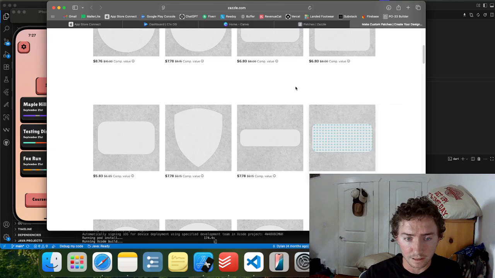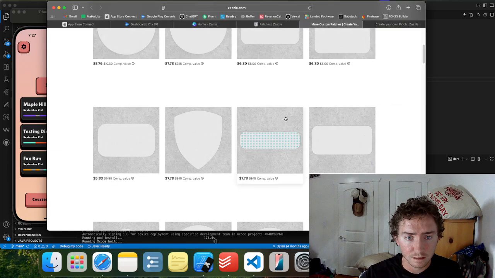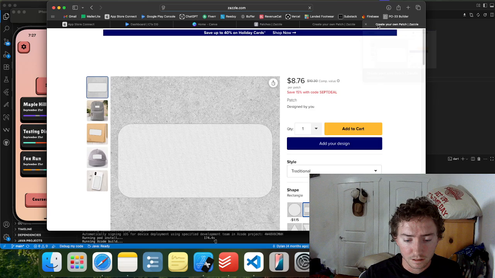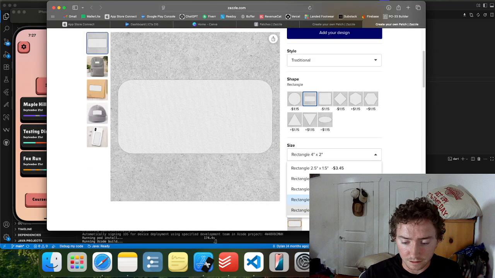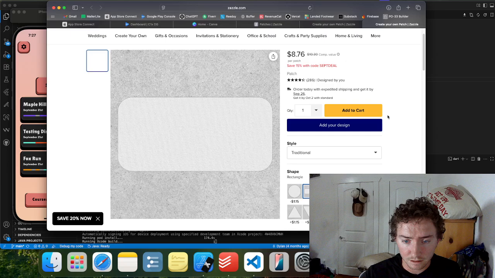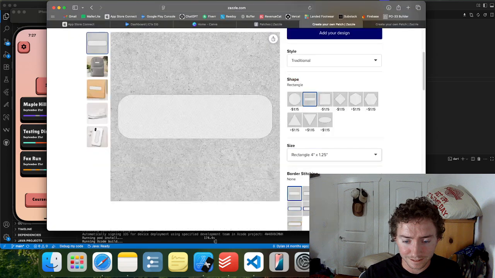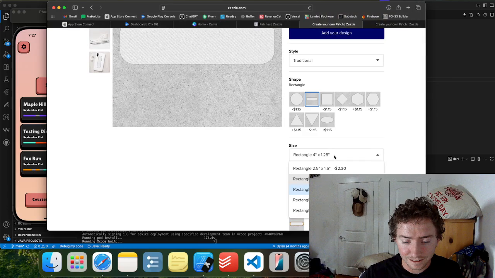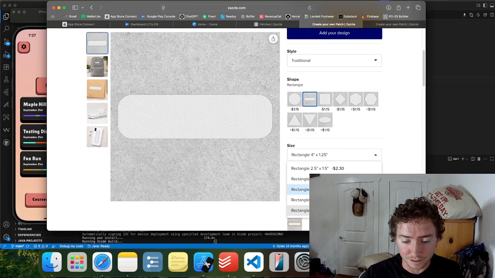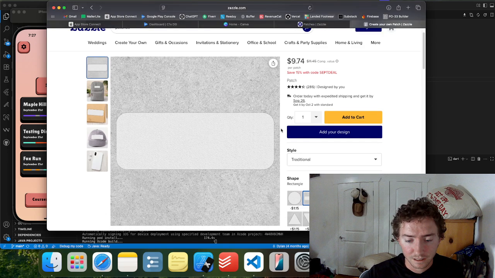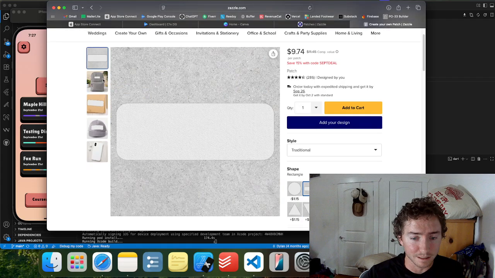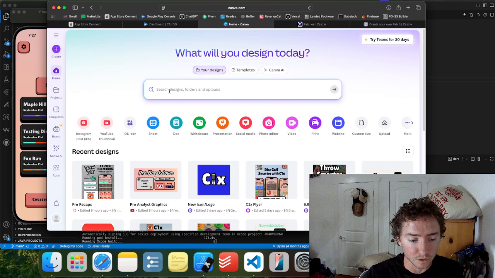I wonder what the difference is between these. They just show shapes. They don't show sizes. What size can I go here? What's the biggest? 5.5 by 2 always. 974, but if I do the same size here, plus 230, does it come out to the same price? Yeah, it does. Okay. They knew what they were doing. That's the biggest patch they made. There's definitely room on my backpack for it. Plenty of room.